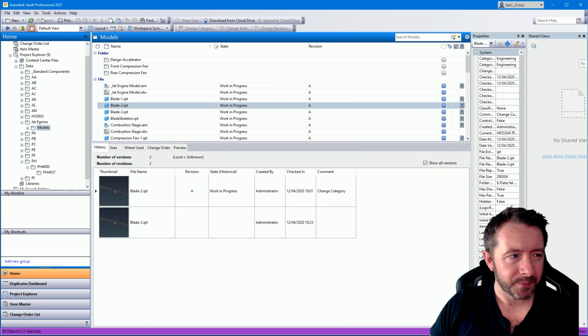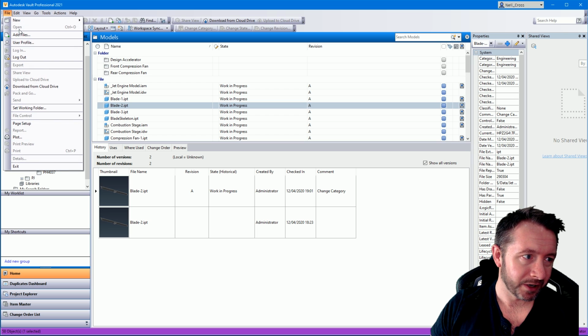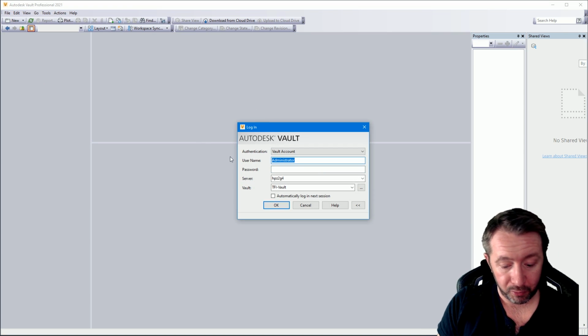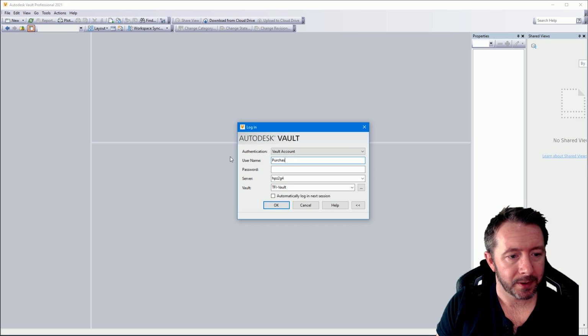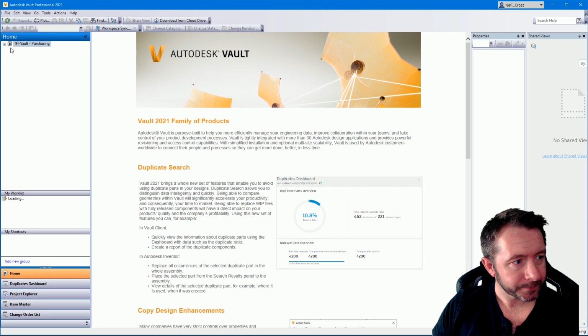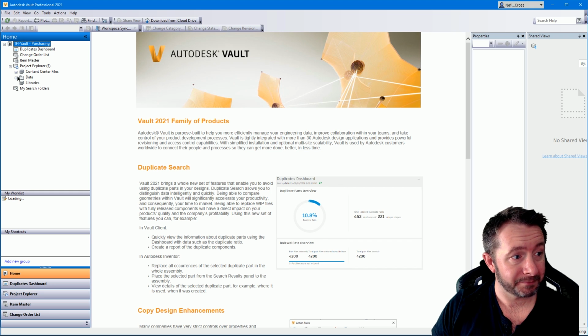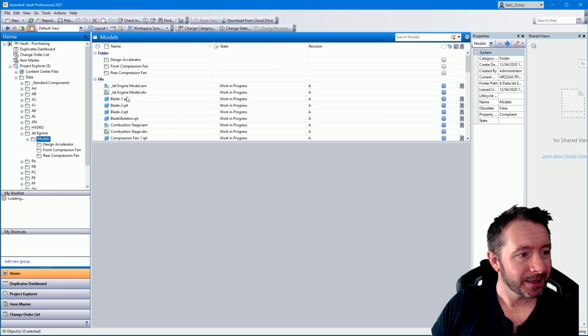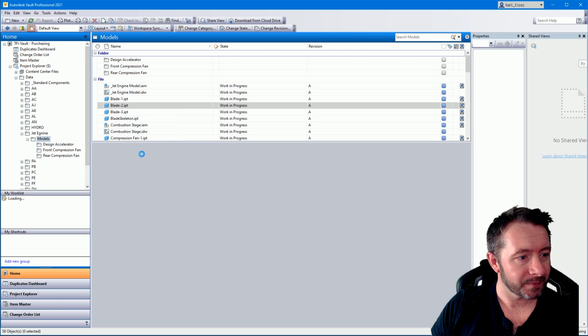So, I mean, it would be more rigorous than that. You know what I mean? You'd go across all of the states if it was going to be a proper security setup. But let's log in as purchasing and let's see what happens. We haven't tested this. This could just fall on its backside, but let's give it a shot and let's try and get something.